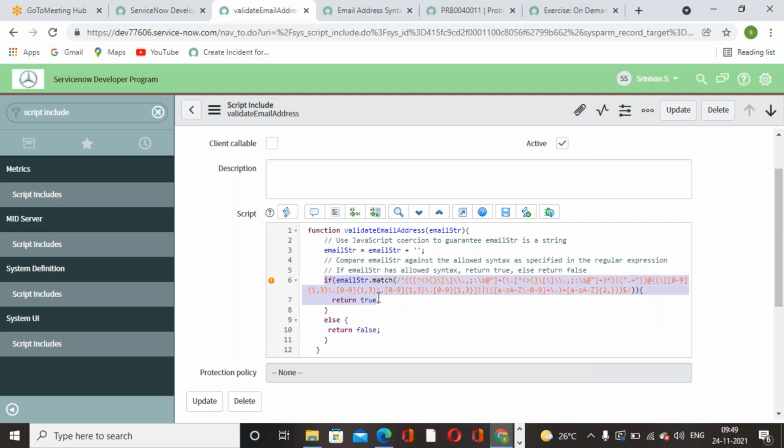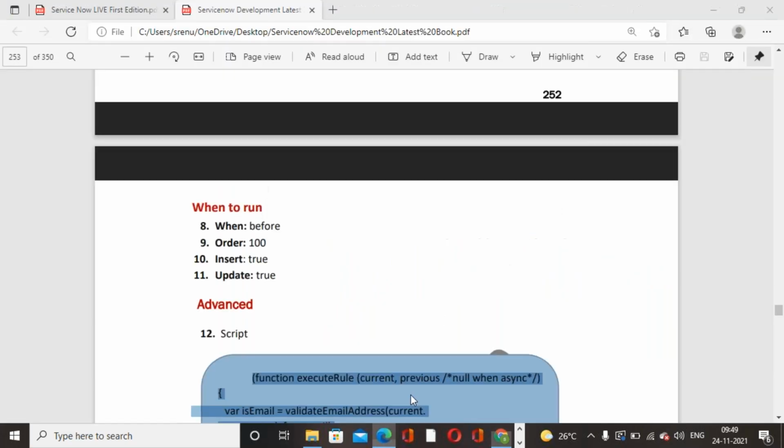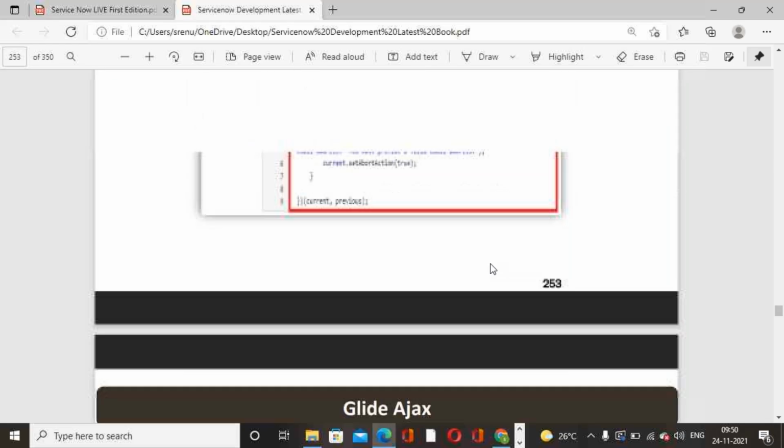When the email address matches these characters, the function returns true and the system allows the record. Otherwise, it returns false. So I directly call this validate email address function in my business rule. Clear, guys?